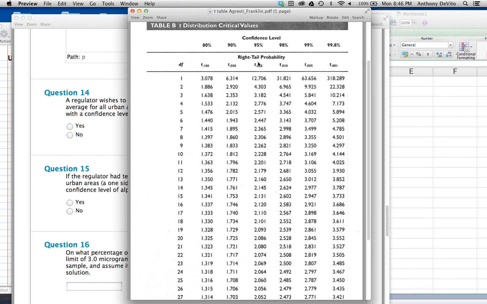When we're talking about a one-sided test, all 5% goes to one tail, right? So we're looking at this value here, where we're only looking at one tail being 5%, not two tails being 5%. So if alpha is equal to 0.05 for a one-tail test, I use this column. If alpha is equal to 0.05 for a two-tail test, I use this column. So I get different values of t, so I get different chances to decide whether or not the value of t I calculated exceeds the critical value of t to let me reject the null hypothesis.